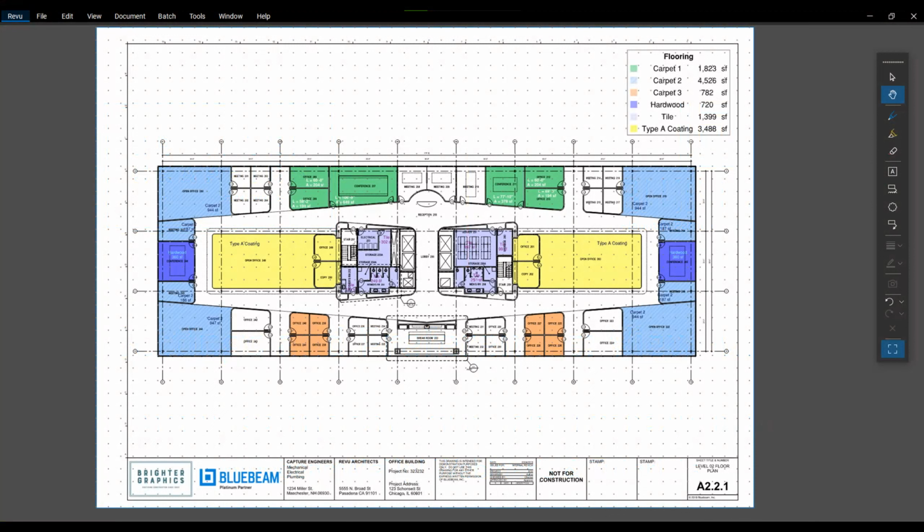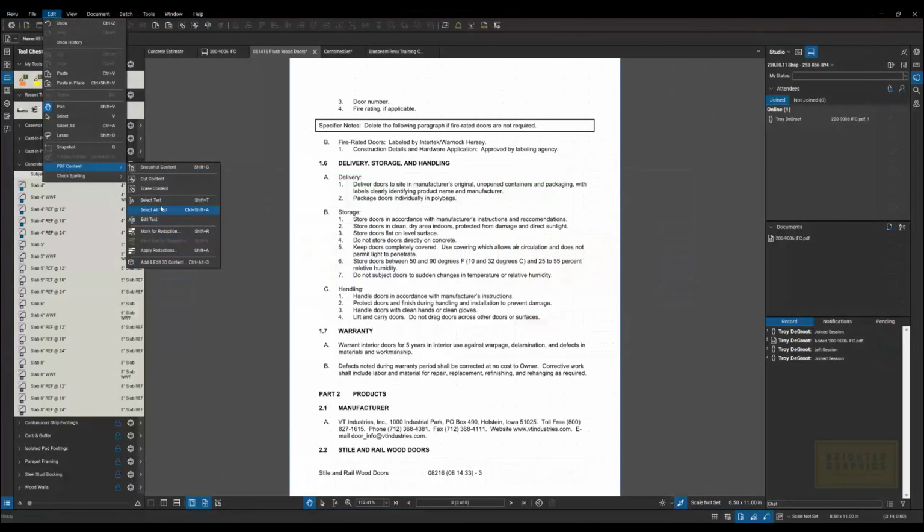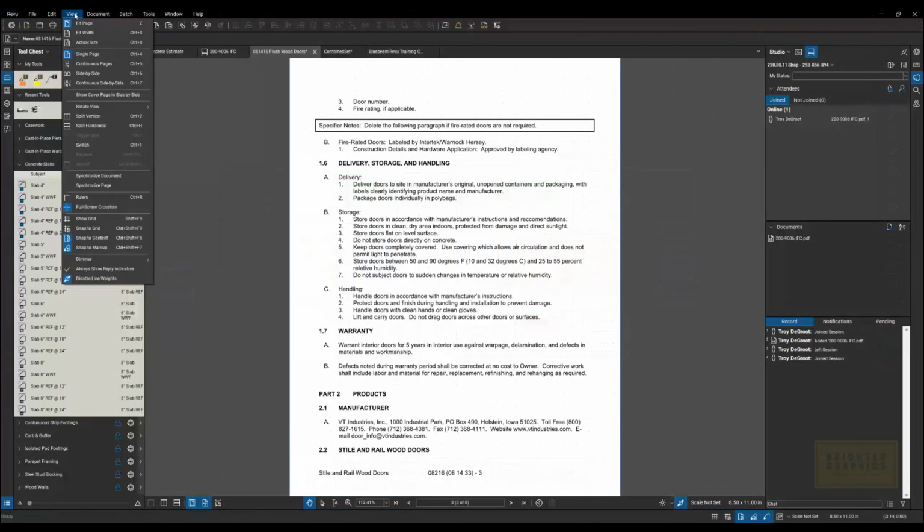Bluebeam investment. This one's going to be packed full of settings and preferences that will serve as essentially tips and tricks that stay active after turning them on. We're going to lay the foundation for saving time and creating more accurate markups and measurements in Revu. Next, we'll go on to the View menu.